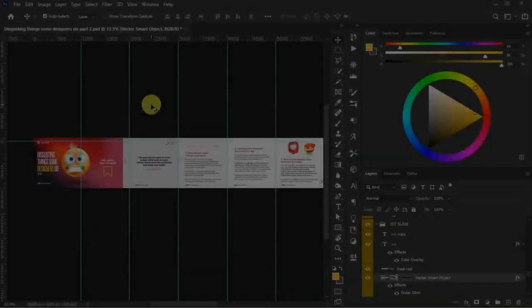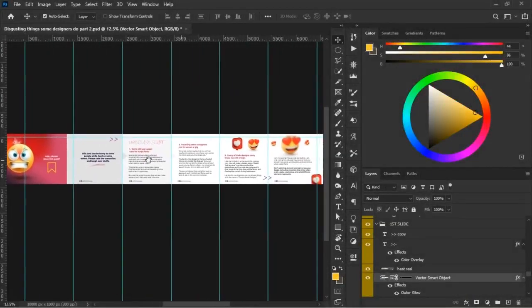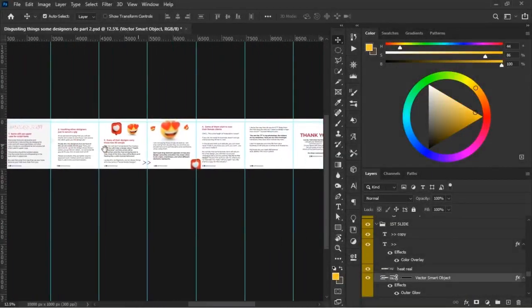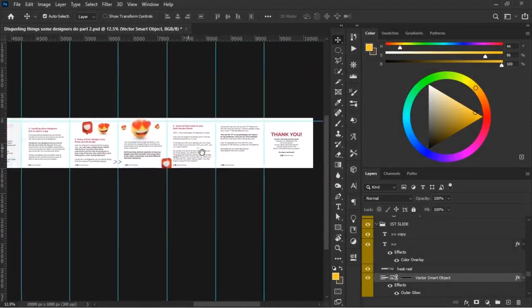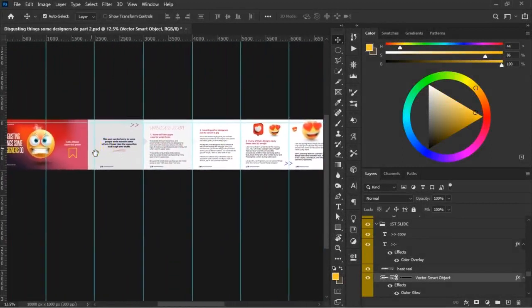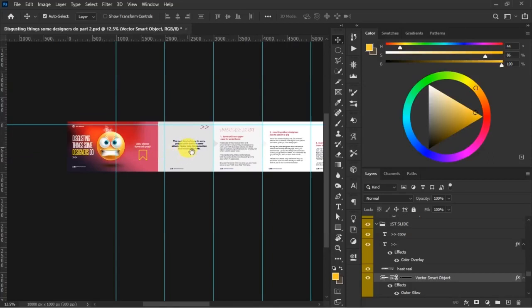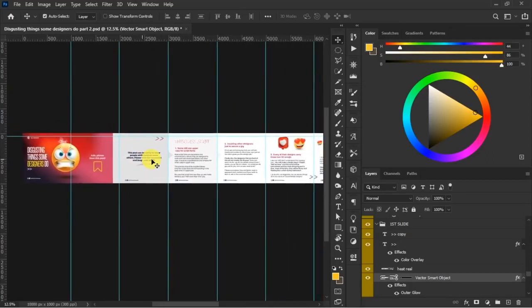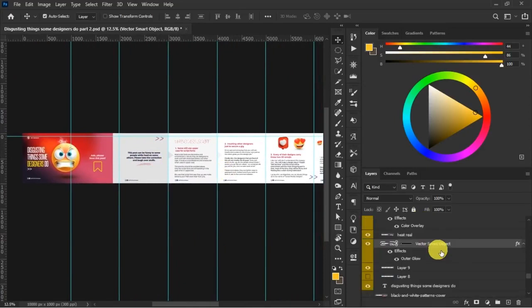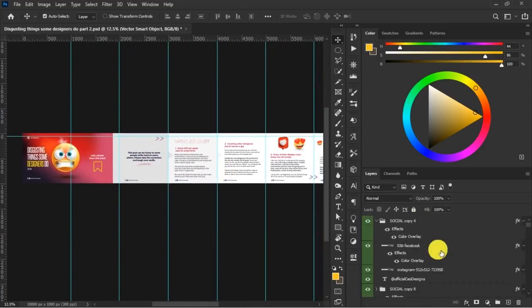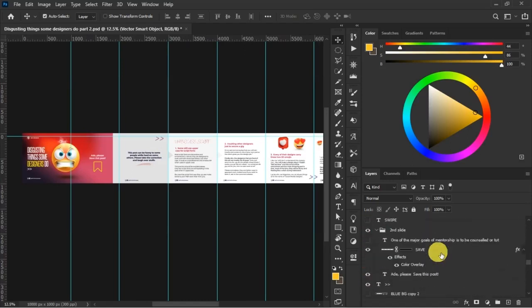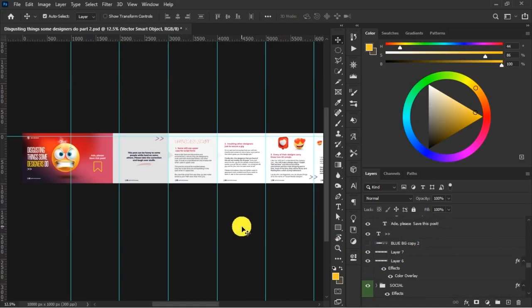So I'm back to Photoshop again. I told you I'll be navigating all through. So I'm back to Photoshop again, and you can see I have a kind of wide document, and you ask yourself, what's up with all this wide document? This is looking crazy. And if you notice, I have too many layers that I grouped, but let me click some of the groups to expand, so you see how crazy it is. Too many layers.